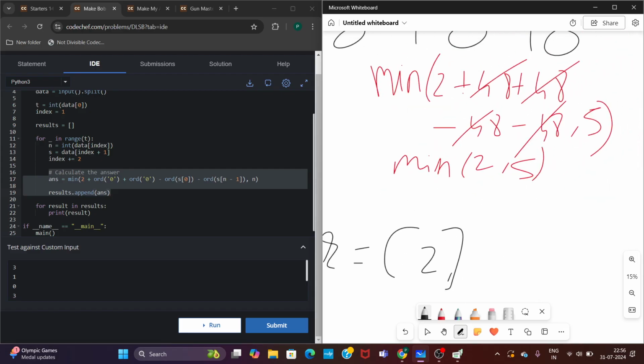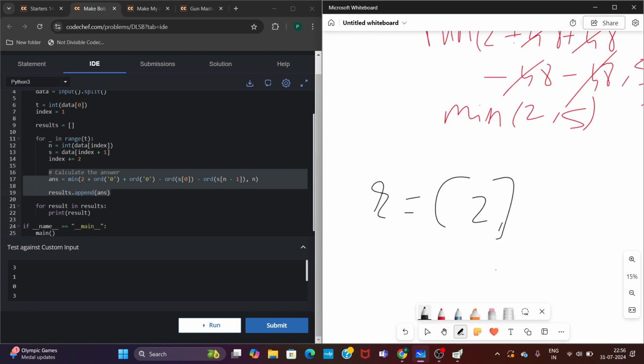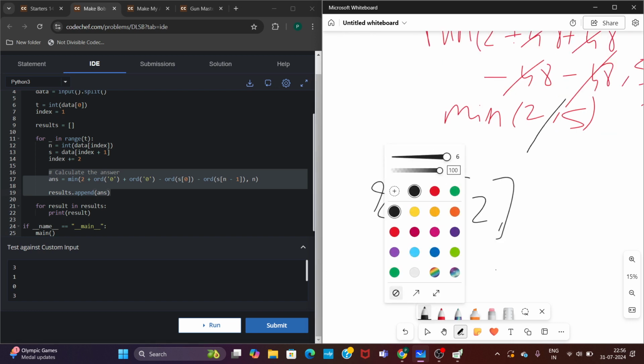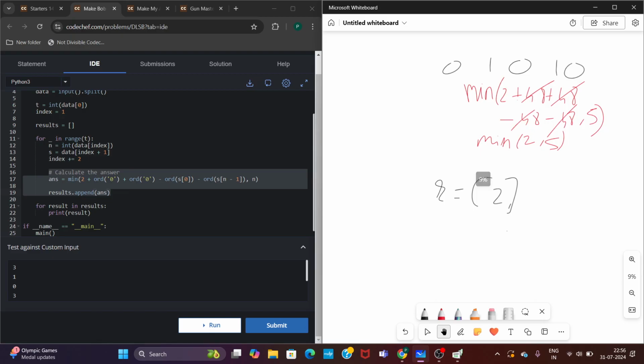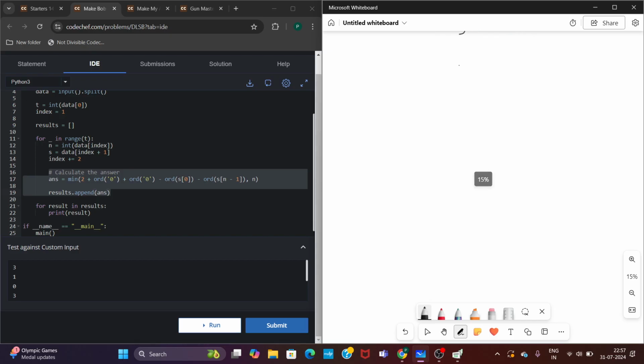Okay, now let's move on to the final one. So we have got our R as 2 in this case. Let's take another example, 1110.